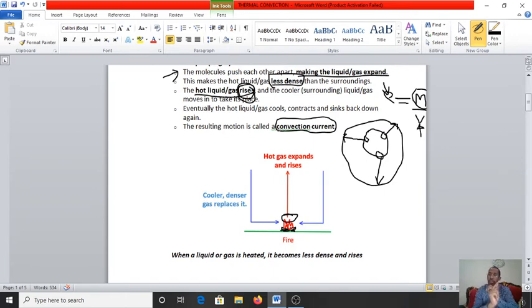So just to recap, what we are saying is that when you heat up a fluid, what happens? It expands. When it expands, what happens? Its density reduces. When its density reduces, what happens? It rises, goes up. Then what happens? As the hot fluid rises, the cold fluid at the top, which is denser, will fall to fill the vacuum created at the bottom. Then this results in a convection current. Those are the points we need to know here, and they are very important, as we will see.